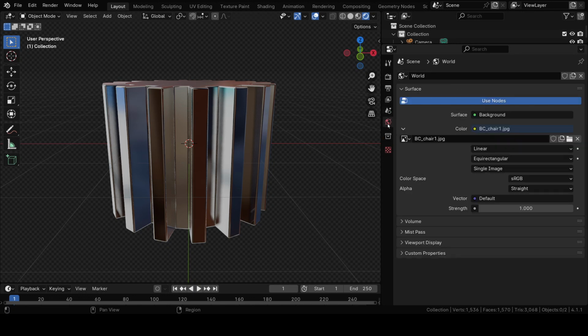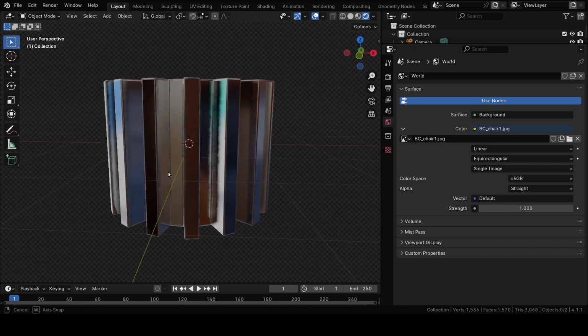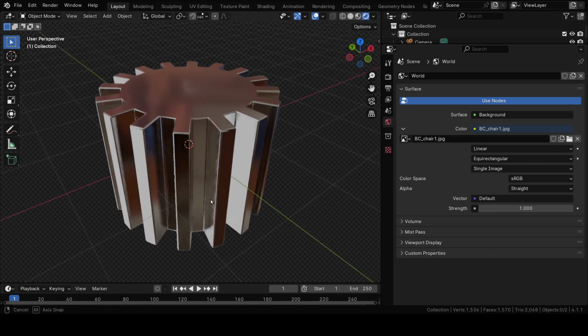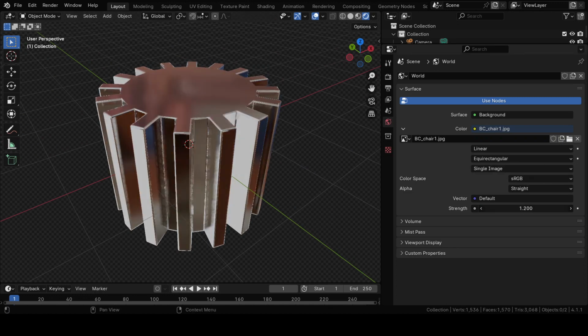In world properties I have applied an environment texture, a surrounding environment image. It is showing nicely. If I increase the strength here, it will become brighter or darker. If you want to change it, you can manipulate it. By default the strength is 1.